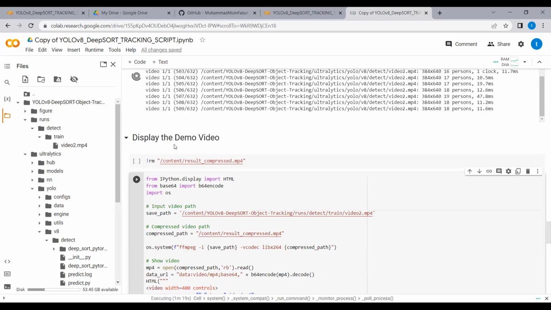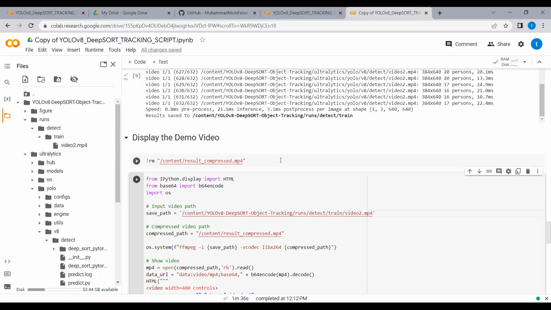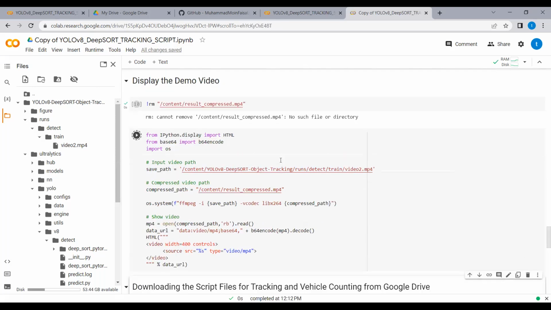This might take a few seconds more. So let's wait. Okay, 599, 594, 620, 626, 632. So let's run this now. It might take some time, but it will complete very soon.